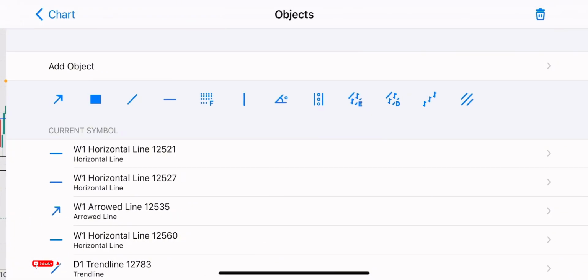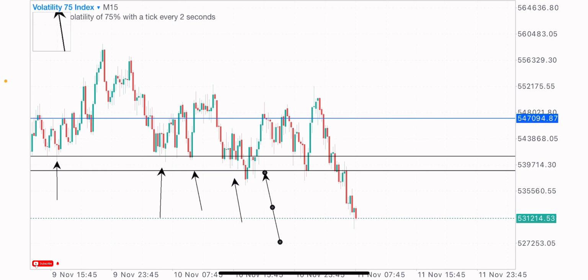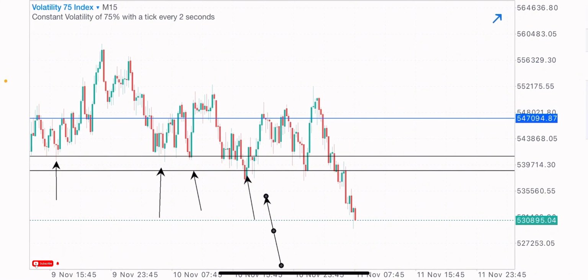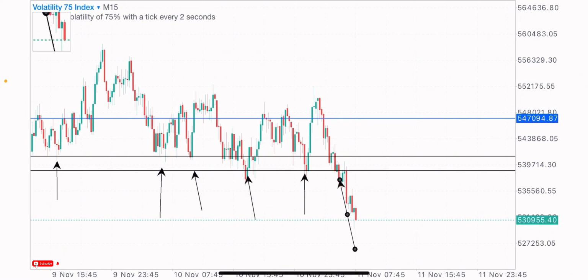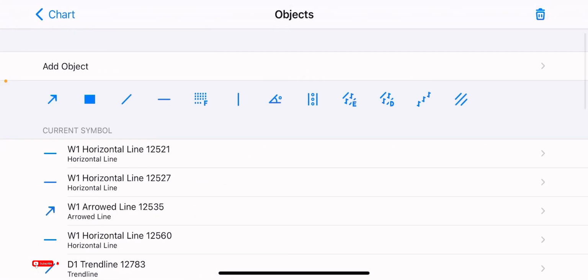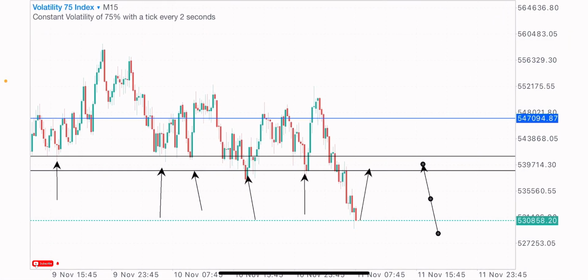Then we got price support, my bad, support at these levels, support here, support here, support here, support at this point. This is the last reaction we got before price broke below this level properly. We got this break and test here, but not really a proper retest, so we have to expect price to push to the upside. So I'm actually anticipating the buys on Central Index to the upside before the sells.